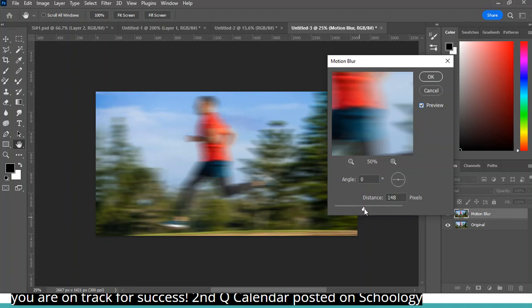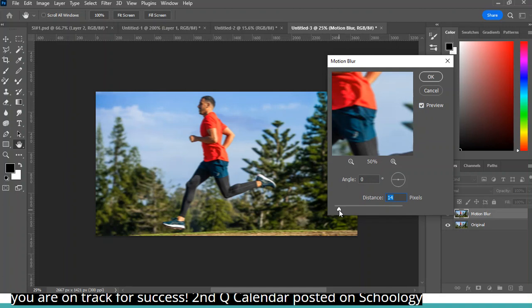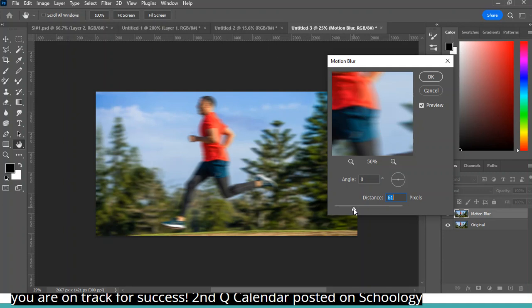And then there's a slider, so you can go ahead and change the slider. If you go all the way to the right, okay, that basically blurs this thing into oblivion. And if you go all the way to the left, it's way less blur, right? So barely blurred. So how much you use this slider is going to depend on your specific picture. I'm going to go a little extra just to make it really obvious for the video, okay?